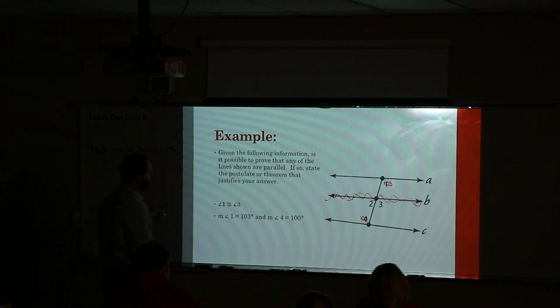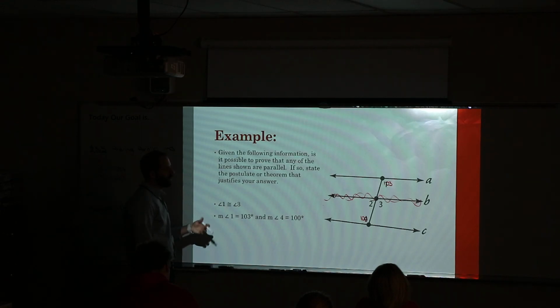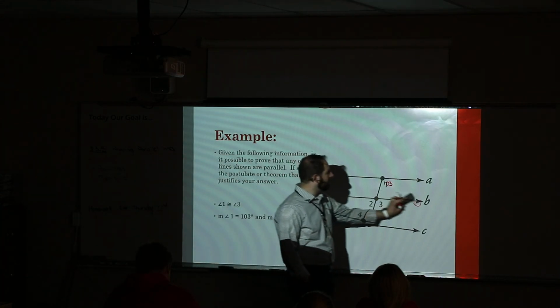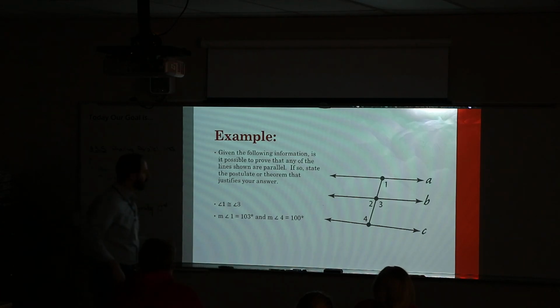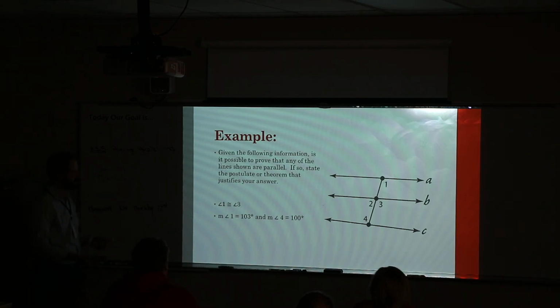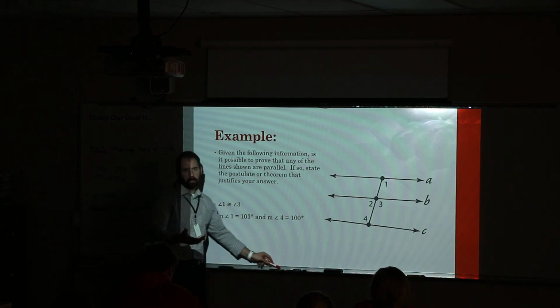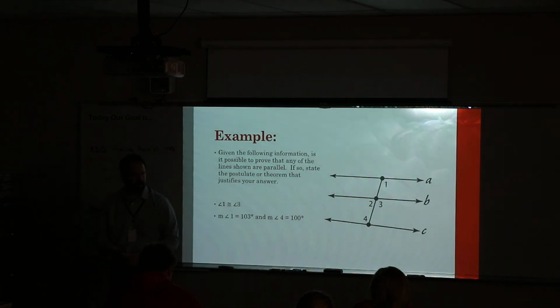In fact, there are different ways you can prove it, but it's definitely not parallel. It failed theorem 3.7, alternate interior angles. So you see, every time could be different. It could be yes or no, and then you have to state why. If so, state it. If not, just say no and move on. If it's a yes, that's when you have to tell me the theorem. I don't worry about numbers. You can just tell me the name: alternate interior, alternate exterior, corresponding angles.